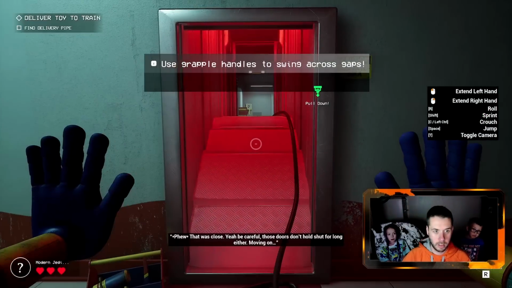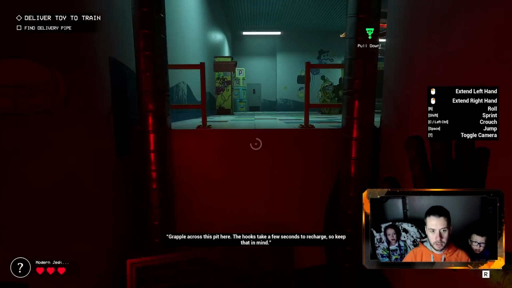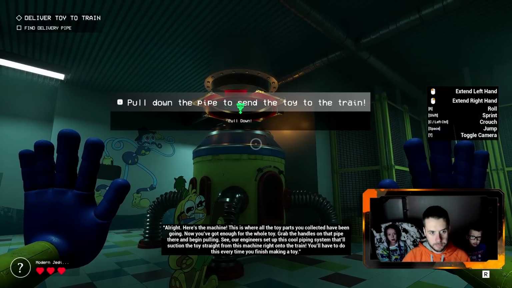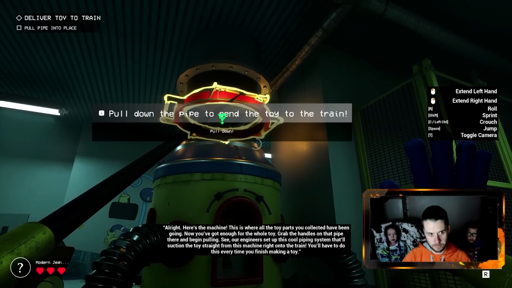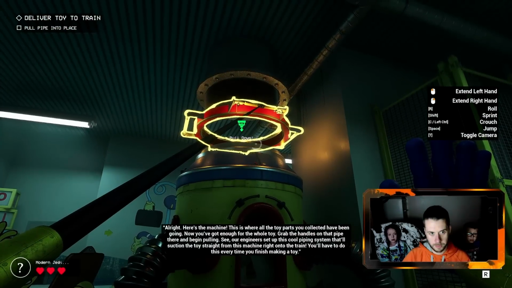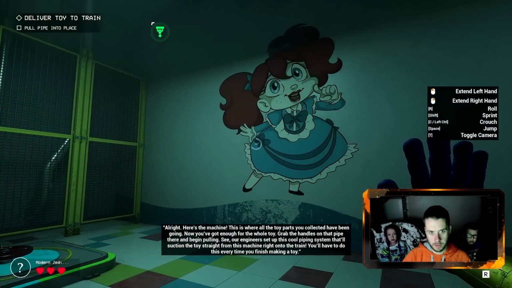Moving on. Let's just move on from right the back. Grab across this pit here. The hooks take a few seconds to recharge. Alright. Here's the machine. This is where all the toy parts you've collected have been going. Now you've got enough for the whole toy. Grab the handles on that bike there and begin pulling. See, our engineer set up this cool piping system that'll suction the toy straight from this machine right onto the train. You'll have to do this every time you finish making a toy.